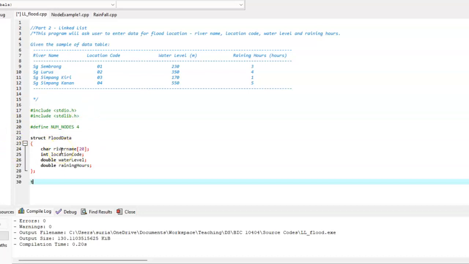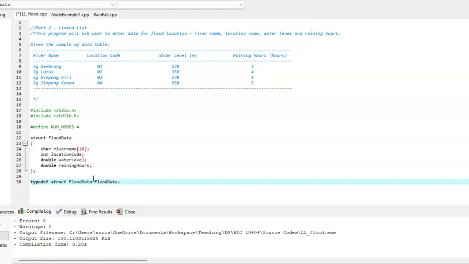So in this case, we are going to use typedef. Start with typedef, and then we define our own data type of struct, where our struct name is flood data. What is happening here is we are creating our own data type of type flood data, and we name it with the same name, which is flood data.